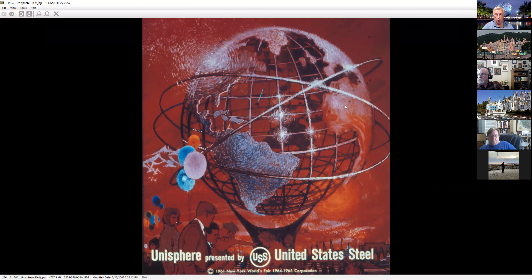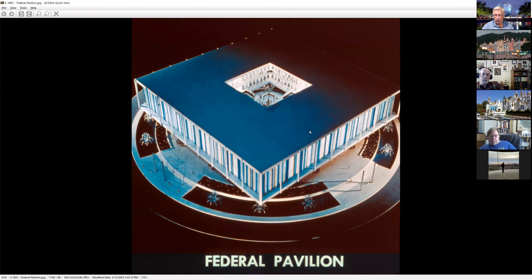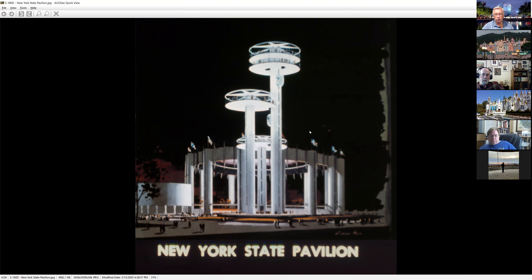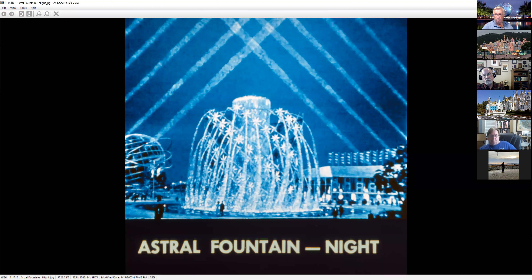Famous poster by Bob Peake of the Unisphere with a happy family going to visit. As I mentioned, PhotoLab is the company you love to hate — they didn't bother with things like sharp focus on a bunch of their slides; dirt and scratches were everywhere. I started thinking, whatever became of all the PhotoLab pictures and negatives? Is there any chance of finding them and being able to get better copies?